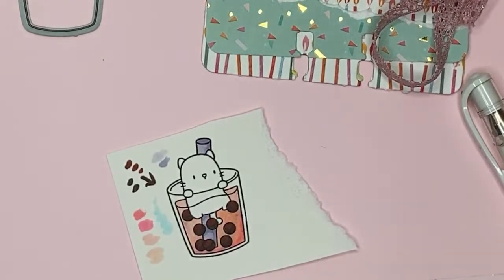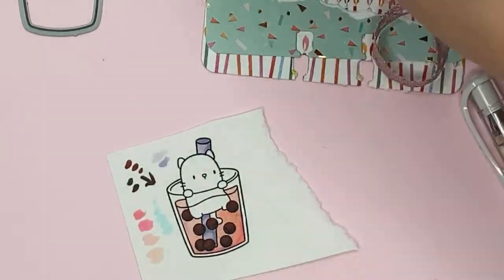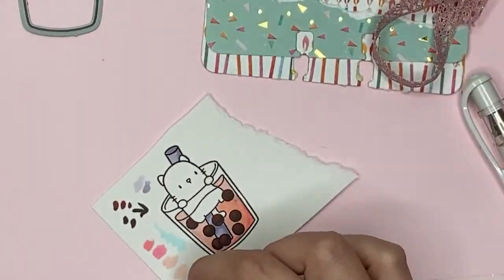Okay, so let me get some browns here. A little bit of orange.